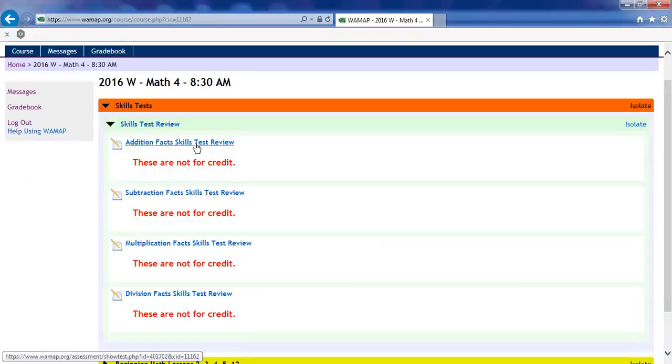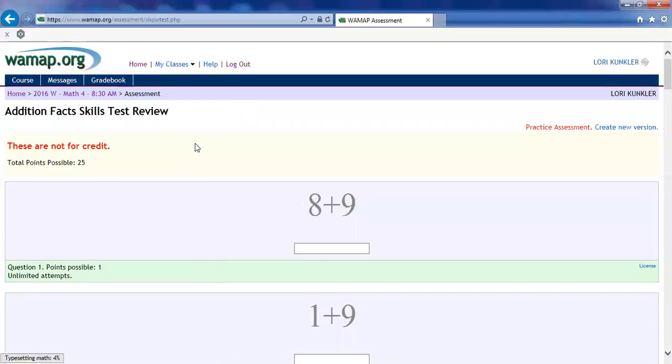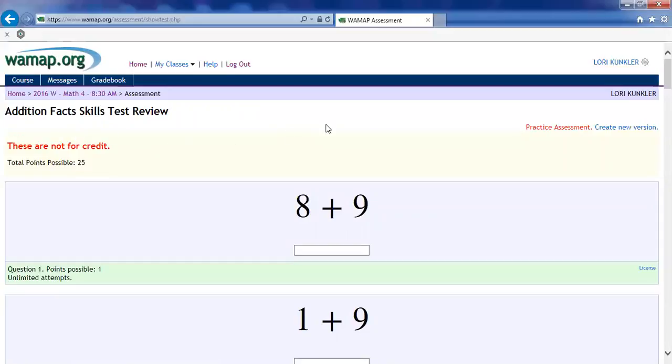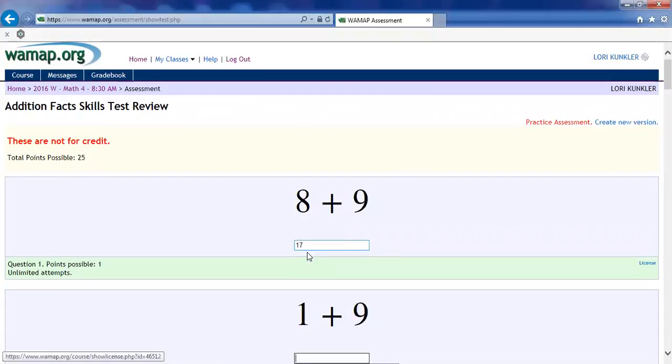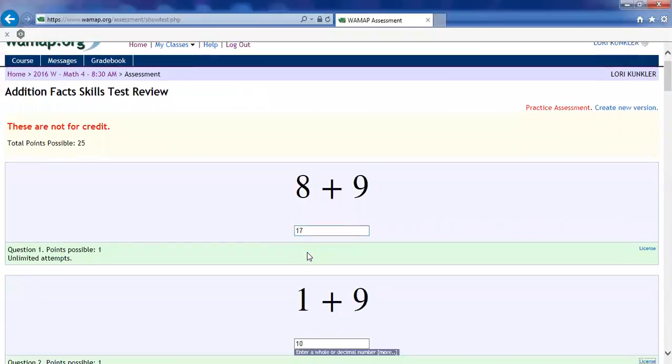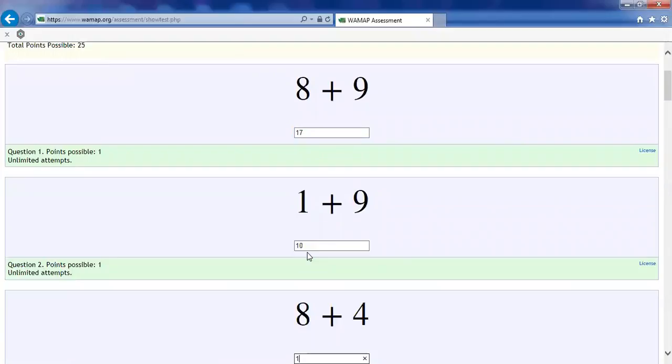If you click on it, it will tell you this is not for credit, and when you're doing it for credit, it will tell you how much time you have left on the test. So what you're going to do is click in the answer box and type in the answer. I choose to tab twice to get to the next answer box. I find that more efficient than scrolling and clicking.